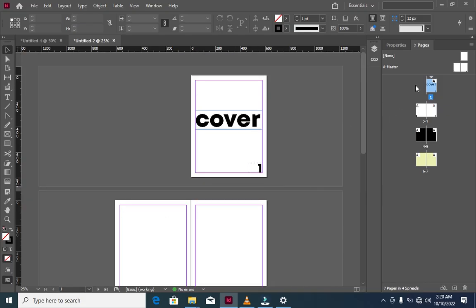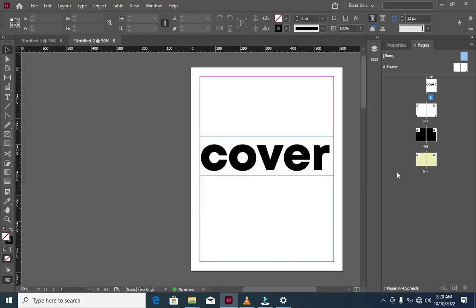So what if we don't want the A master to be applied to the cover page for us? What if we don't want it that way? So what we do is we will go ahead and click and drag the none and put it over here. You see that it has disappeared. So you just saw that it disappeared. Control Z to go back. So you click on the none and drag it and place it here, and now you can see that it has disappeared.